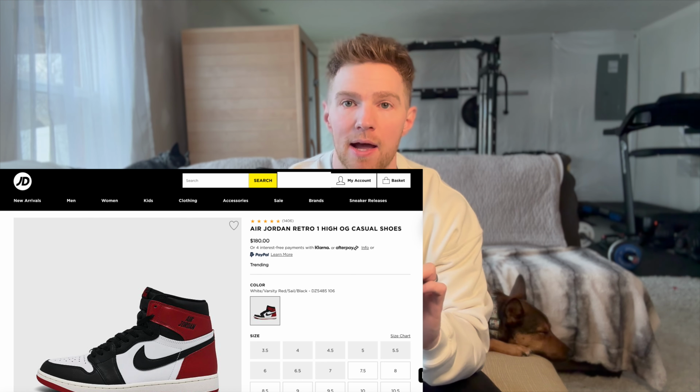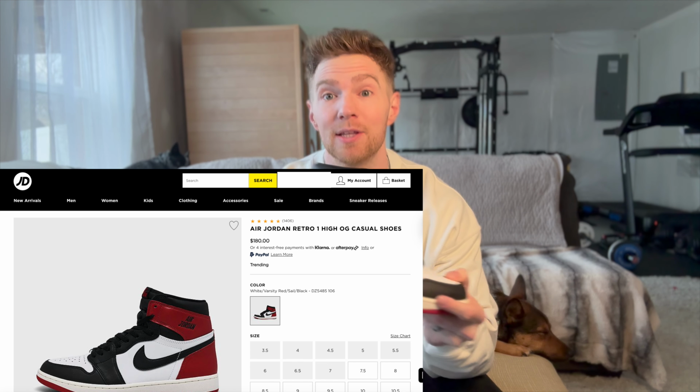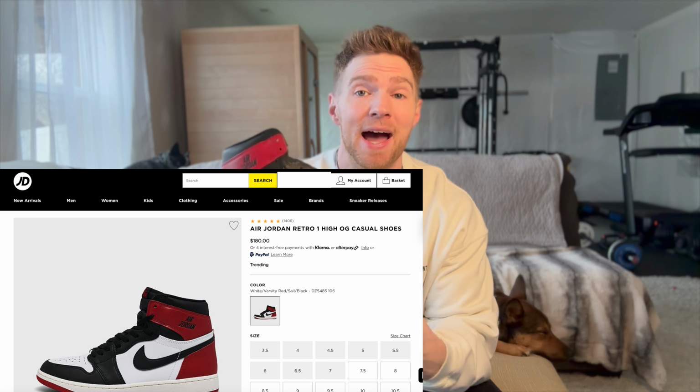I know that I got mine from JD Sports. And so you can literally go on JD Sports and buy this sneaker for retail price. And I'm guessing if they continue to sit for much longer, you'll be able to get them for a discount. You can go on the resale markets right now. I'll pull up what GOAT has them for and show you there.